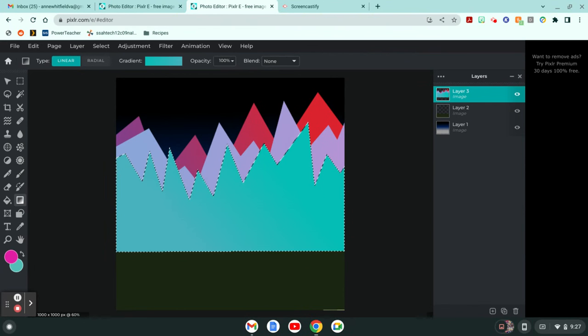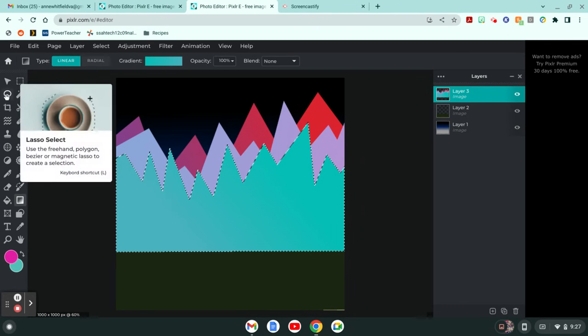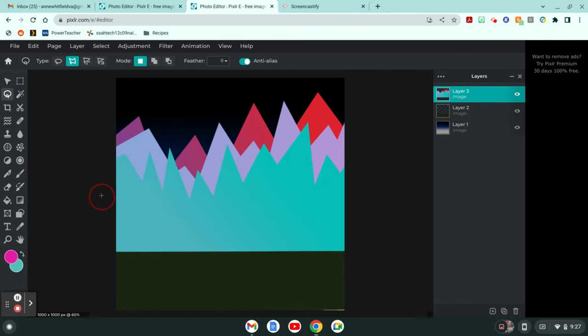Now you'll notice that I'm adding all of these layers in one layer over here. You don't need to add a new layer every single time. You can, you don't need to. Back to lasso. Now we are going to create new layers when we go ahead and do the sky and the trees. But for the mountain ranges, since you're just layering everything on top of each other, you don't need to create a new layer. Okay, so I'm getting a little bit smaller with my mountain range here.